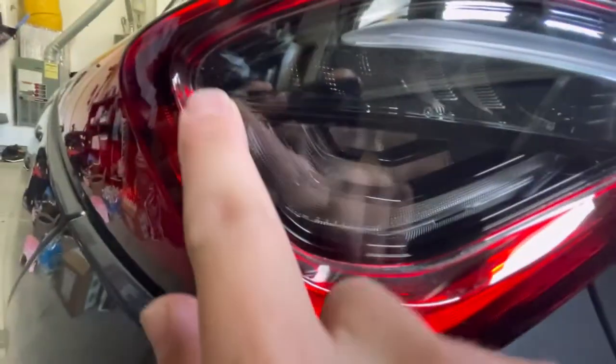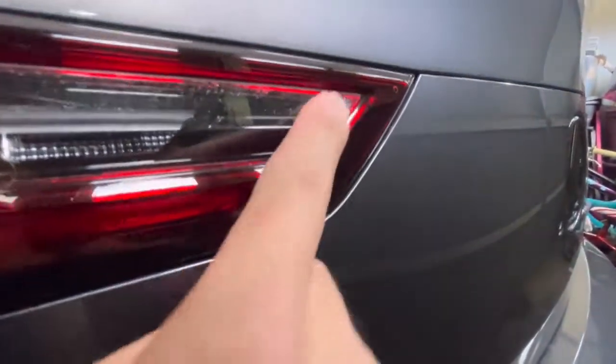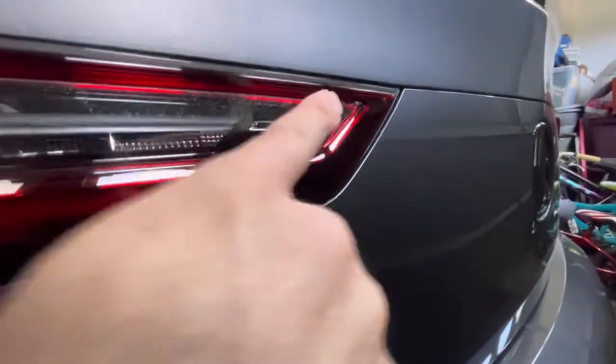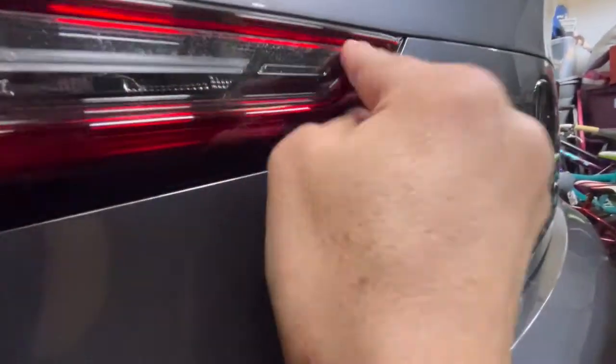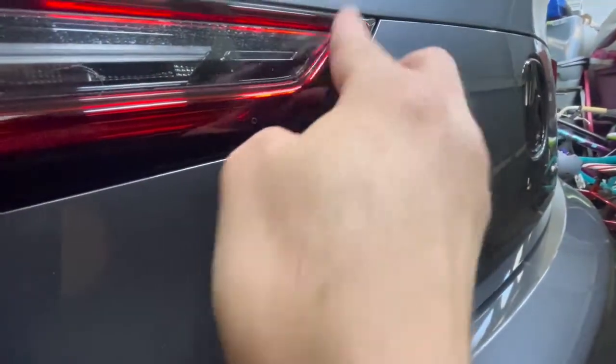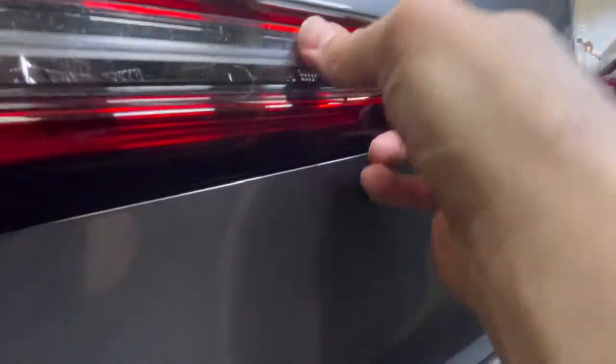See, there's quite a bit of glue on here, on these edges. Nothing as bad as the front, but I mean, if you can see right there, quite a bit that you have to take off. So that was one thing I don't really like about these, is that when you take them off, there's a lot more work that has to be done, where all the other ones from Delicious Stickers, you just pull it off and there's nothing underneath it.